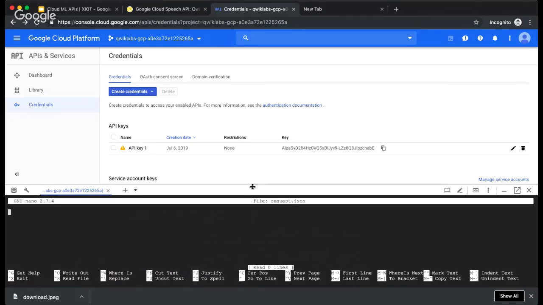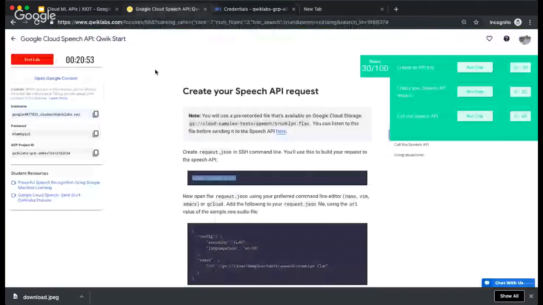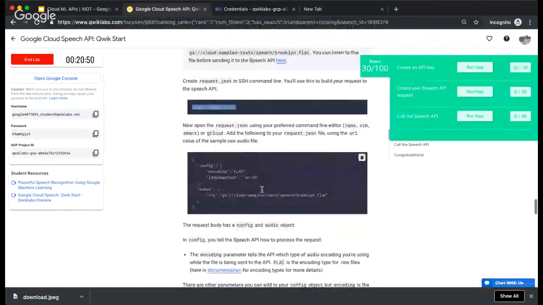Okay. So we will have an empty file. Then what we need to do is write in this request JSON the config, including the encoding of the voice file, which is FLAC, with the language of the voice file.